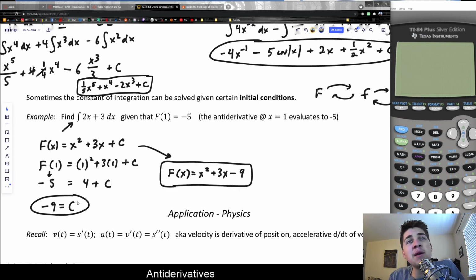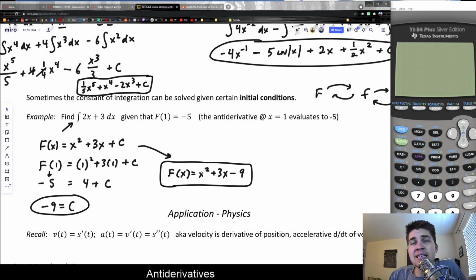And also, this might be a little bit more satisfying because it doesn't have a c in it. C is a little bit awkward. Those are not the right words, but it's not known. And actually knowing it as a number can be more comforting, because now I know exactly what this is. This is a parabola. I know exactly where it's at, and I could graph this, study it, and figure out the properties now that there is no longer an unknown value.